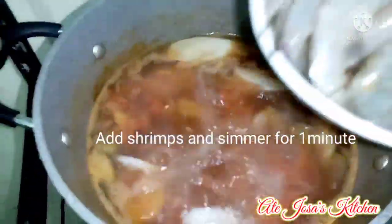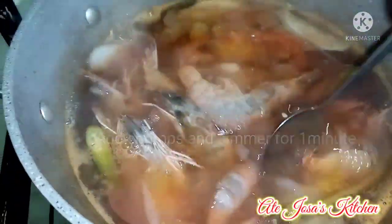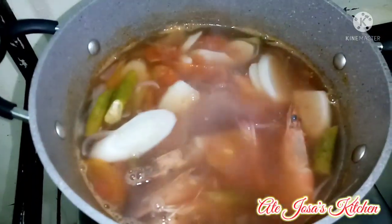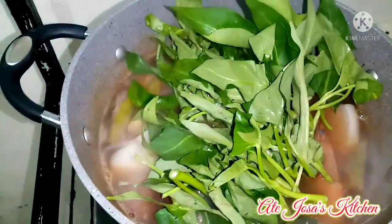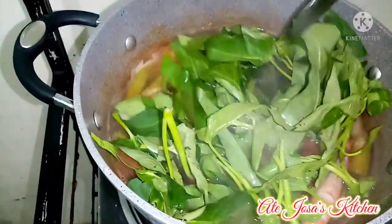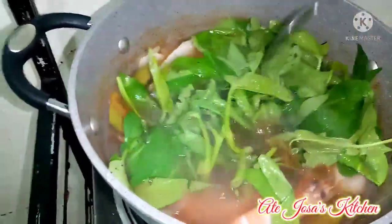So let's add now our shrimps and cook for 1 minute. Just mix it again. And after 1 minute, we can now add our kangkong and stir well. Then let's cook again for another 1 minute.